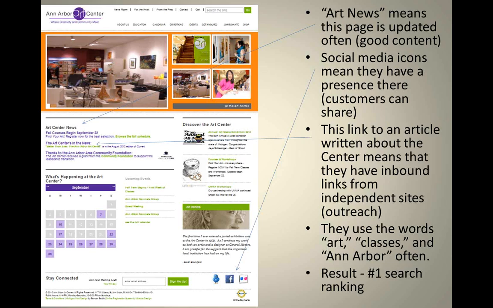They've done their outreach. They are getting their inbound links. And you probably can't read it real well on the screenshot, but they're using the words art and classes in Ann Arbor often. And the result was that there's a #1 search. So that's the kind of stuff we're really looking to do. It's not super complicated. It's just very deliberate.